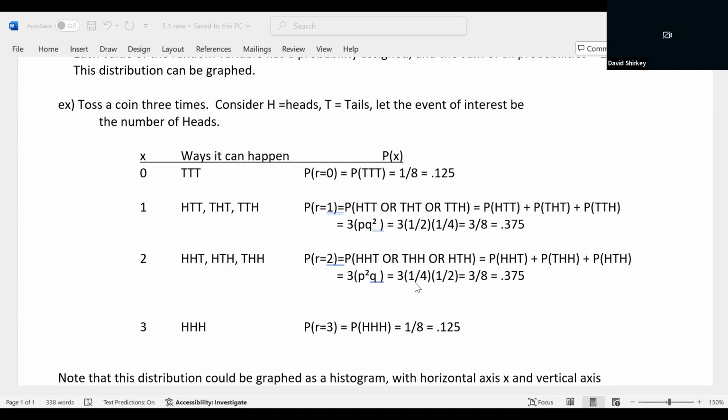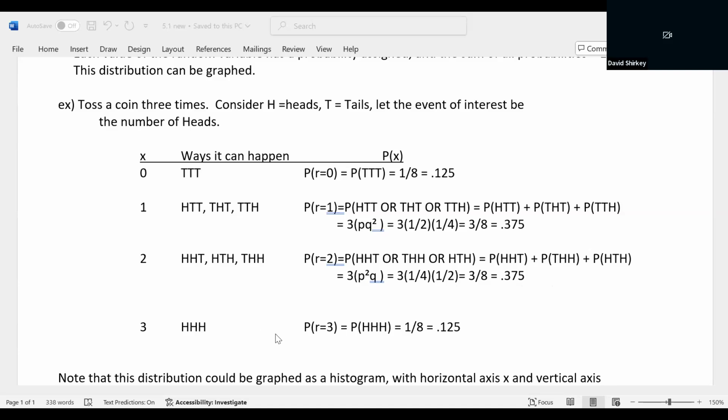So that's 3 times the probability you get 2 heads, which is 1/2 times 1/2 or 1/4, times Q, considered the probability of failure, which is 1/2, the probability that you get a tail. So multiply this together, you get 3/8 or 0.375.